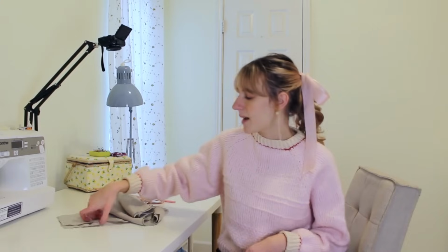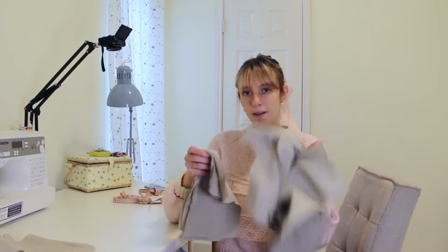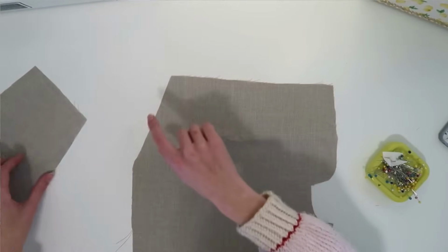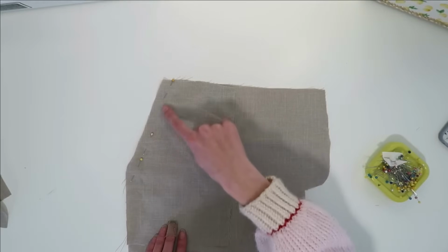Okay, well, it's finally time to start sewing up these pants. So the first pieces I'm going to be working with are the front pieces and the front pocket pieces. So I'm going to take my front pieces and the smaller pocket pieces, and I'm going to be laying these pieces together, matching up this diagonal angle here, and I'm just going to sew down this side here.